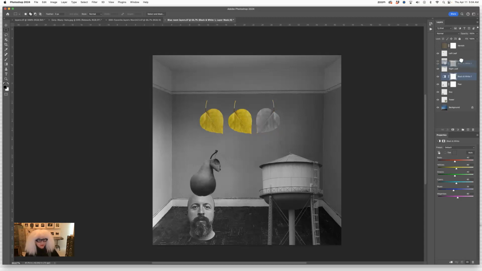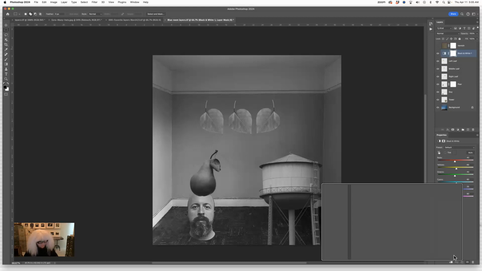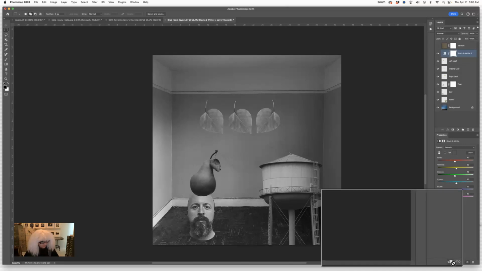So I'm going to bring this up, and it's making everything black and white. But what if I just want the left leaf to be black and white? I can go down to that little square we were looking at a minute ago. And I'll zoom in. Here it is, right here.